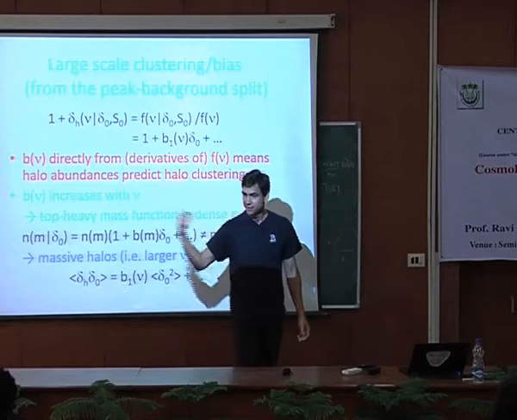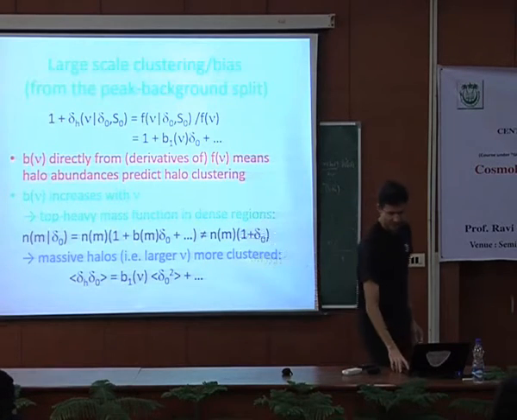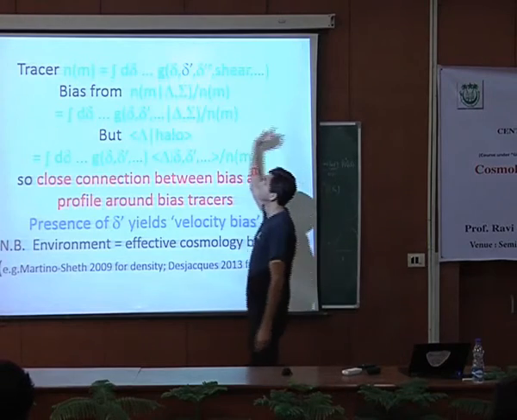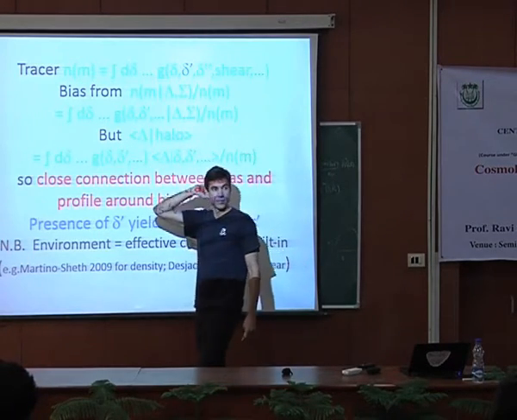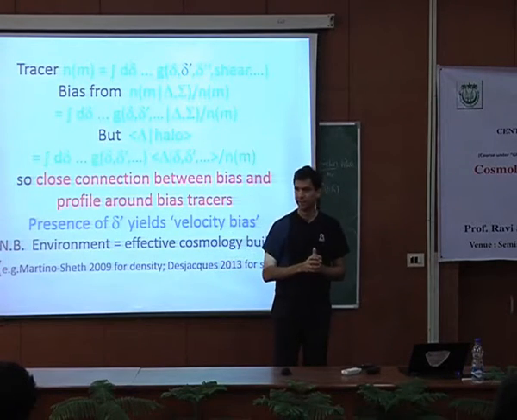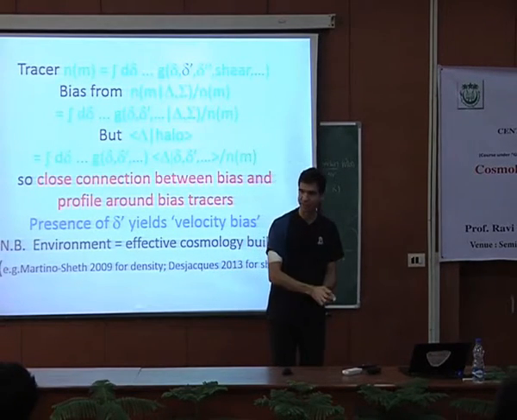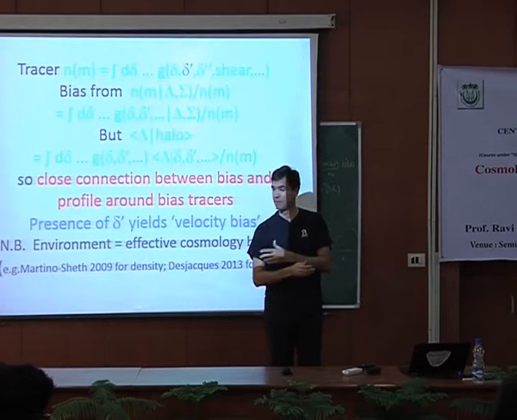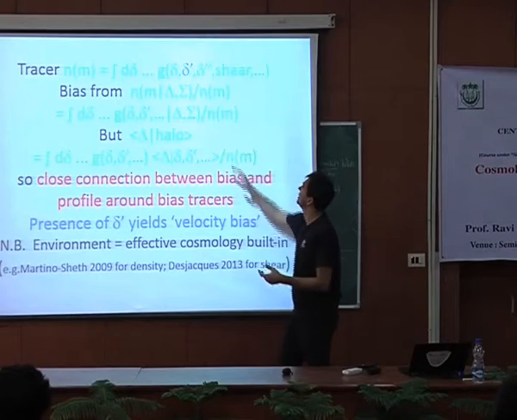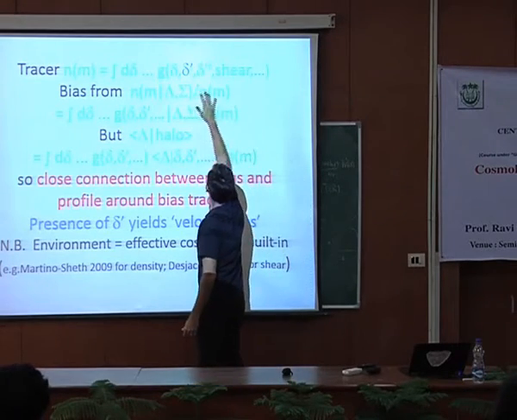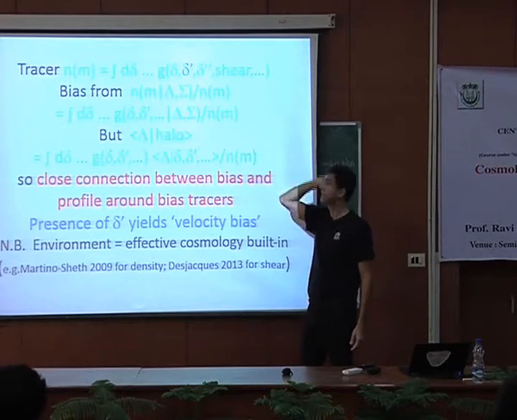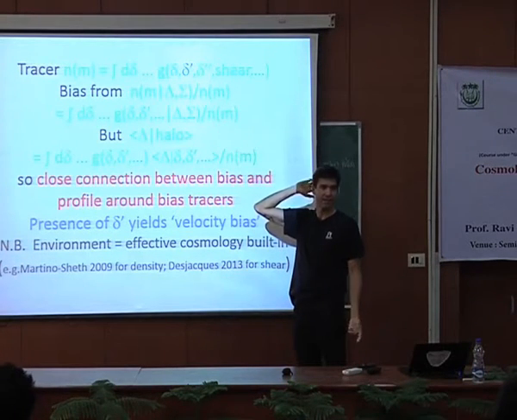Now let's go back and write this as slightly more general. Before, to figure out what a halo is, we said that delta should be delta C, and the slope of delta should be positive. But there can be many other things that we haven't thought of. So let me imagine that there's a joint Gaussian distribution of all the things that could matter. Here I put shear because people are interested in that at the moment.